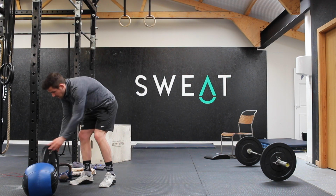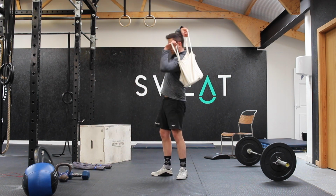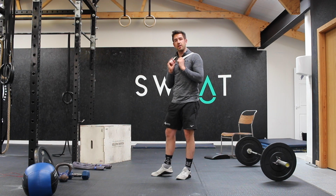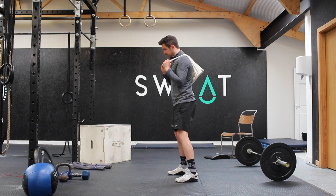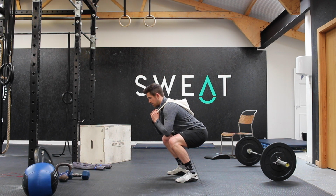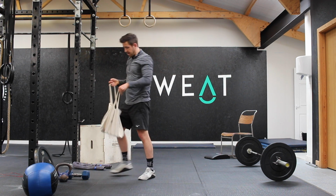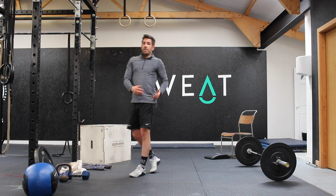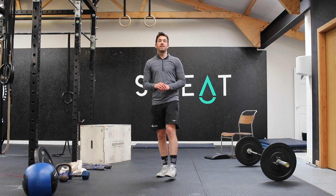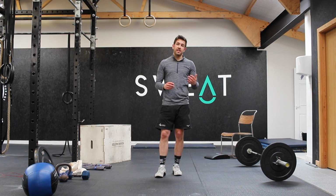Now, if you have a rucksack, or even we've got a little canvas bag here, this is a really good way of doing it. You can take whatever you want, put it over your shoulders, and you've got your back squat, nice and simple. And again, same tempo, keeping that load nice and smooth. Okay, and you have exactly the same experience, all right? Just the loading might vary slightly. So those are your back squats. You're going to rest around about 1 minute to 90 seconds between those, and you're going to be good to go, okay? If you don't have any kit, then the same tempo with an air squat would do absolutely fine, or just add a few seconds into that tempo, okay?